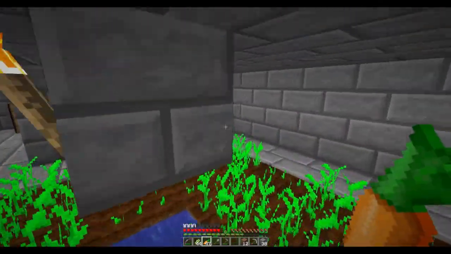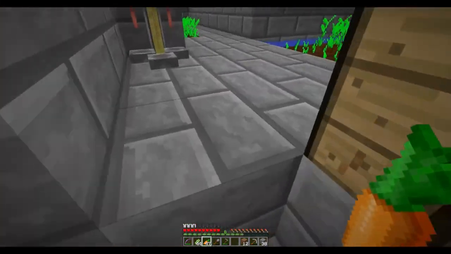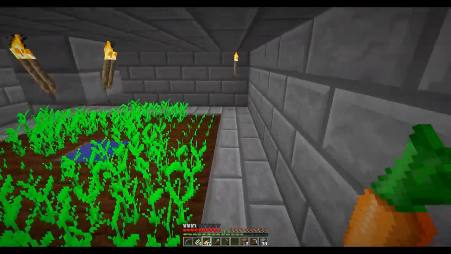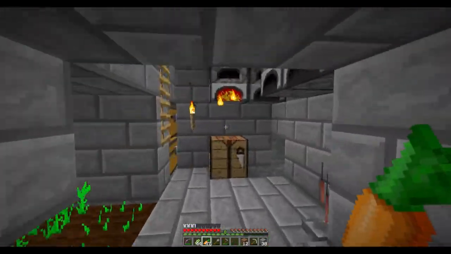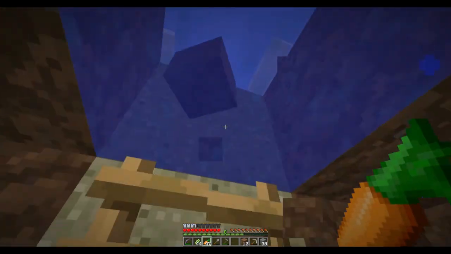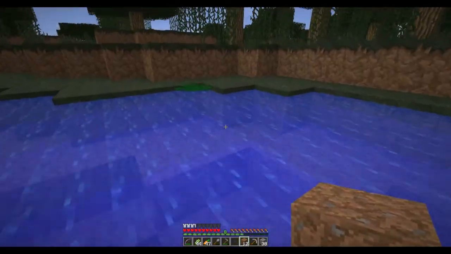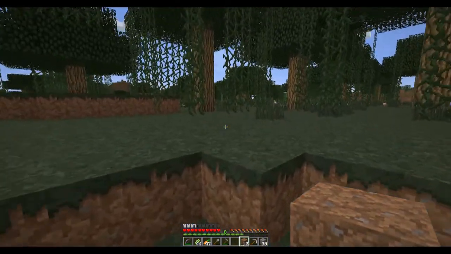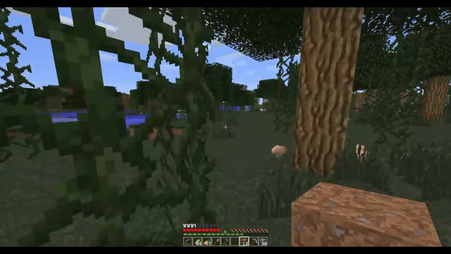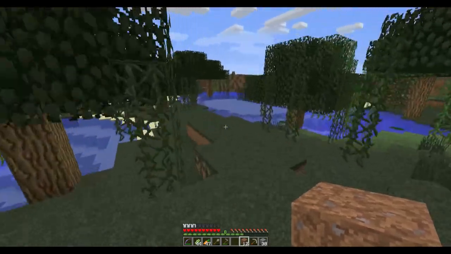So yeah, this is a potato farm. It's a carrot farm. This base actually isn't supposed to be secret, so I'll go ahead and leave. Well, it is kind of, but I really don't mind people knowing. It's really close to spawn. So yeah, I'll take you over to the build.